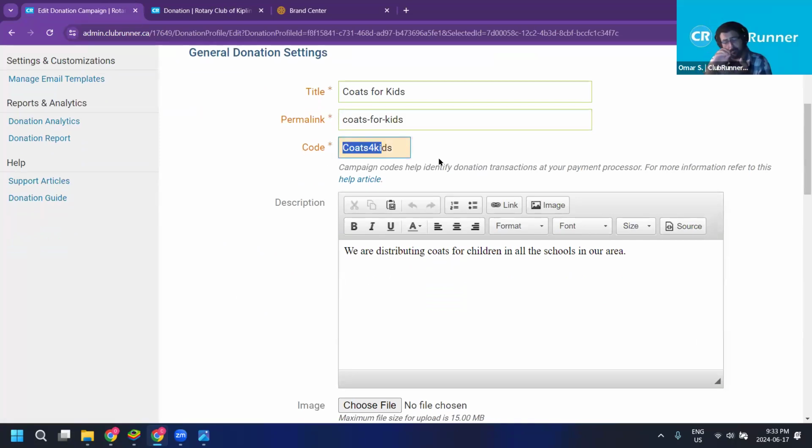Code is what the payment is logged as in the online payment account. So if you're using Paya, you have a virtual terminal you can log into. If you're using PayPal, you can log into the PayPal account and you will see this code in front of the transaction ID numbers. Whatever code they spit out in the transaction ID, you will see Coats for Kids in front of it to help you identify, oh, this payment was for that campaign. And there are code fields for event systems too. So you can set a code for your cloud event and you'll know those online payments were for the cloud event when logging into the PayPal or Paya payment account.